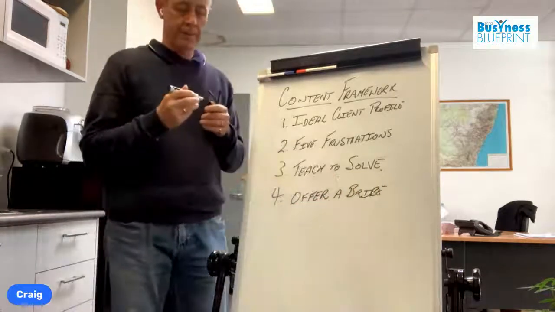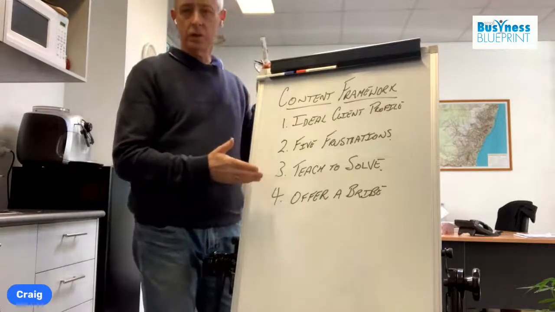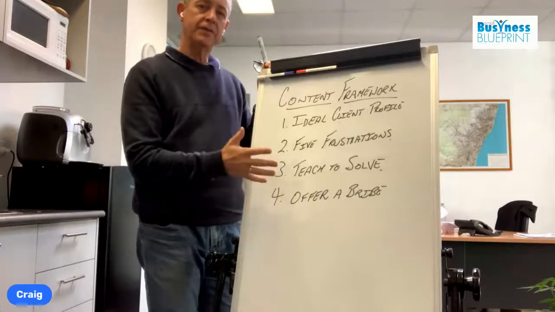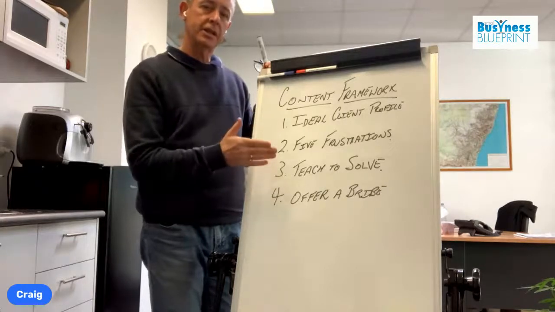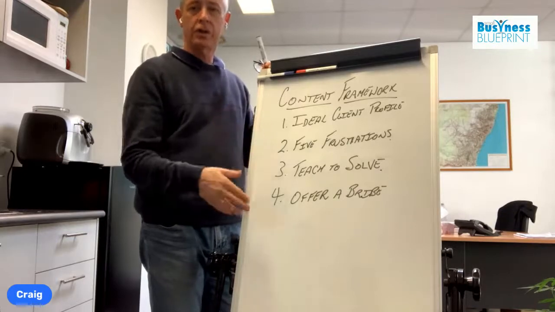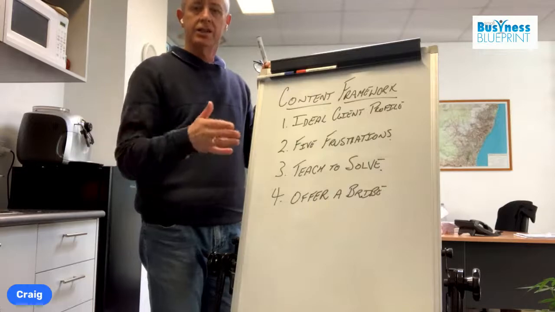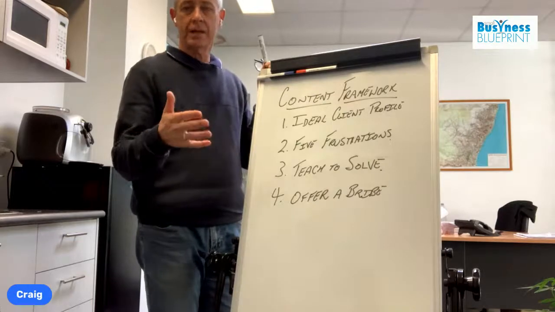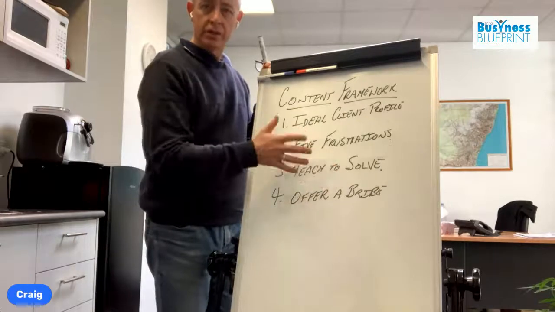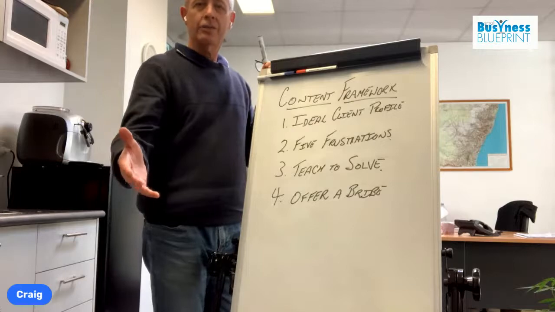is offer a bribe, or make sure that you have at least 1 call to action, but at least 3 call to actions within your piece of content, so that they may get to a certain point, but how do they go forward? Or to make certain that they join your newsletter, join your mailing list, so that you can continue to market to them through your email marketing. But make sure within your content, you're allowing them to interact with you further.